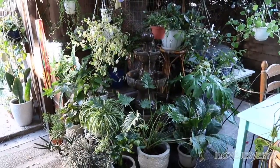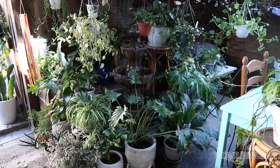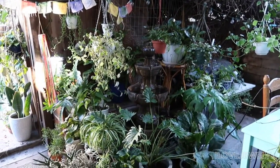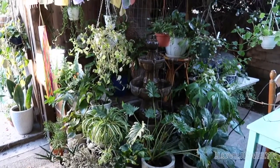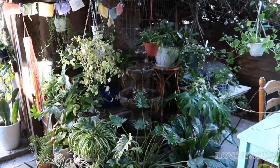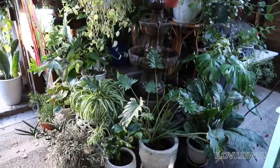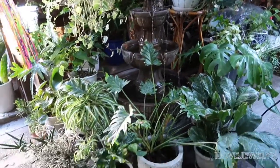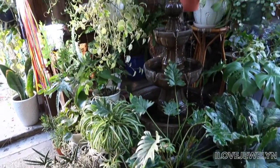So here is the finished look. I love it. I was able to bring in more plants, also switch some plants that I want to keep to a different part of this section. And I was able to bring out my monstera, which I'm gonna leave outside for now, especially since it's gonna be out here for a week while I'm away. I think I want it styled there. I love how I brought different elements to this section. I think it turned out fantastic.